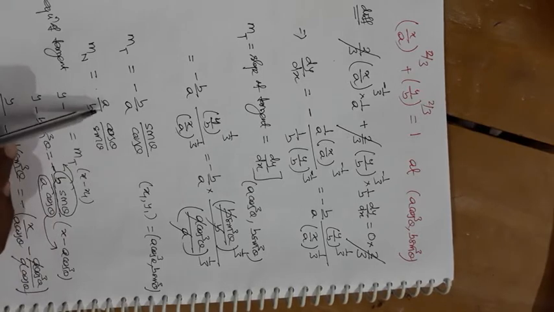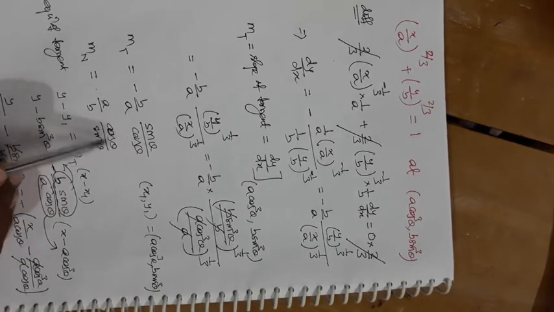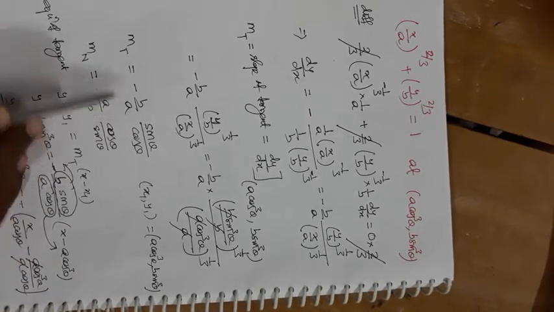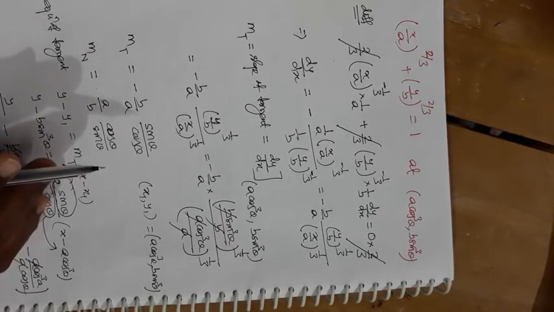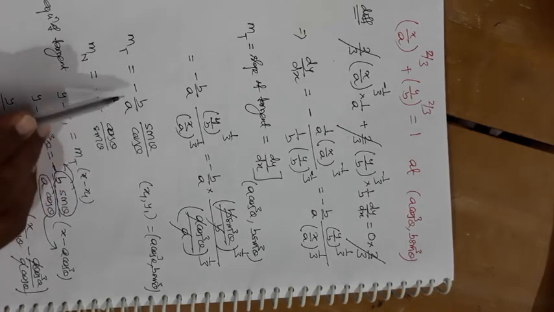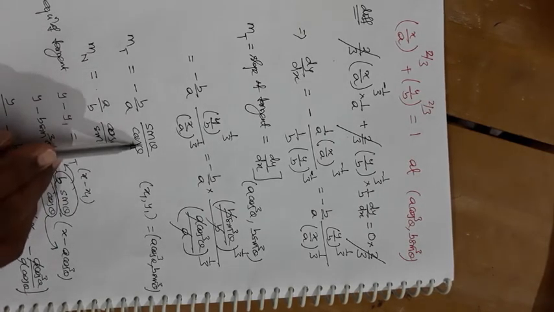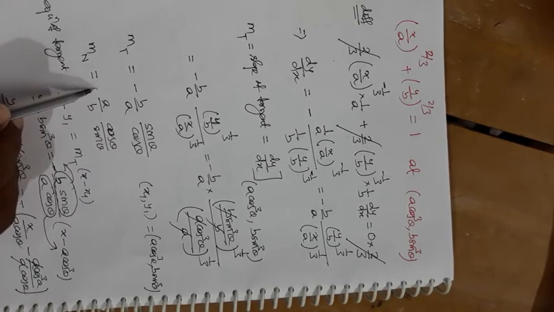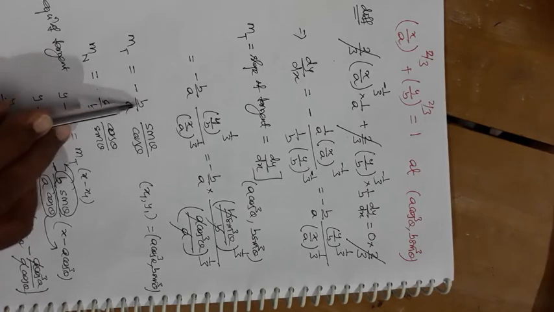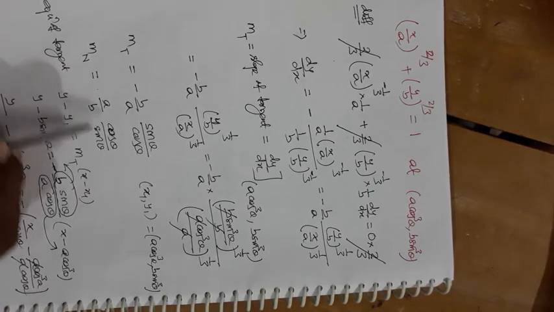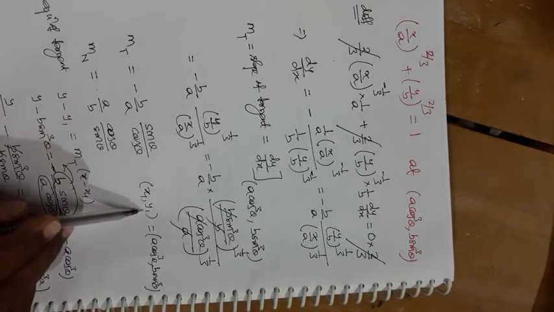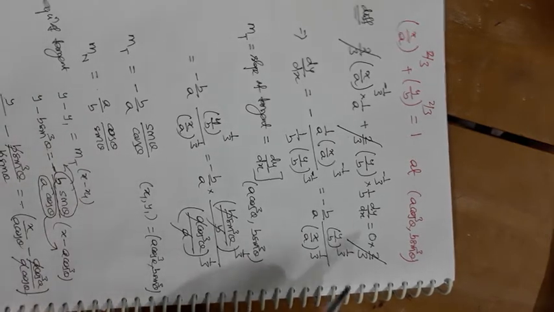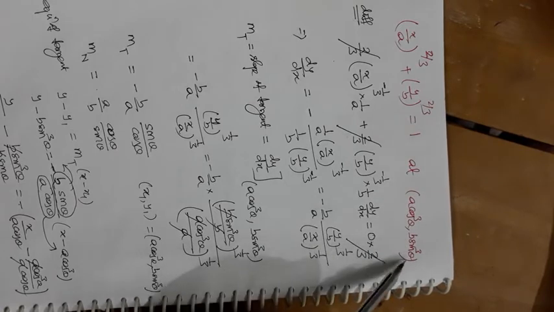This is minus b/a sin θ/cos θ, and the product of the slope of the tangent and the slope of the normal is minus 1. So if mt is this, what is mn? You have to take the positive sign, here negative, there positive. Instead of b/a, you take a/b; cos θ goes to the numerator and sin θ to the denominator. What is (x1, y1)? It is (a cos θ, b sin θ).